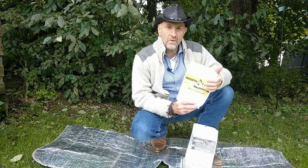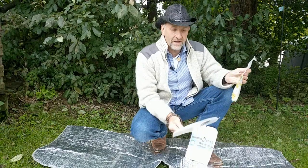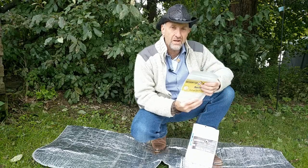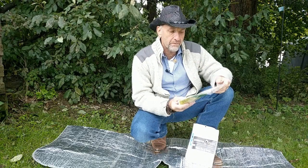The first time I ever picked up a Sasquatch Fuel meal, I was surprised with how light they are. These packages weigh about 5.5 to 6.5 ounces each for a single serving. So I was really impressed with the weight of these.